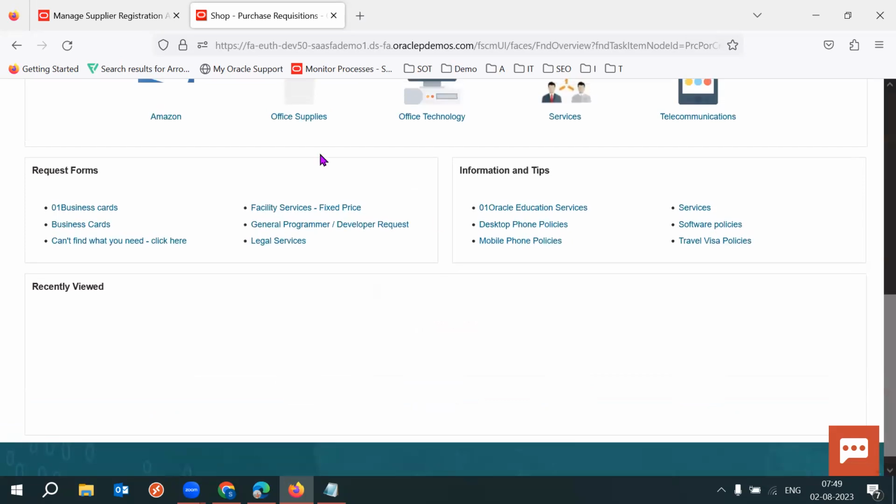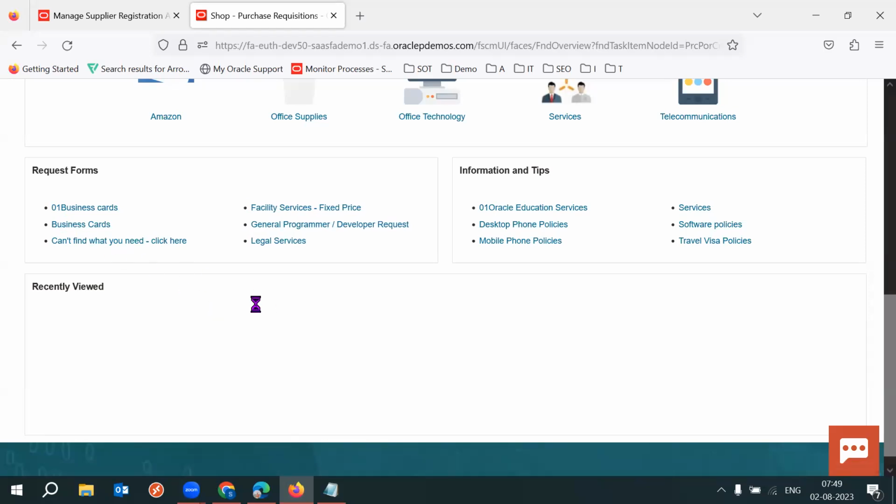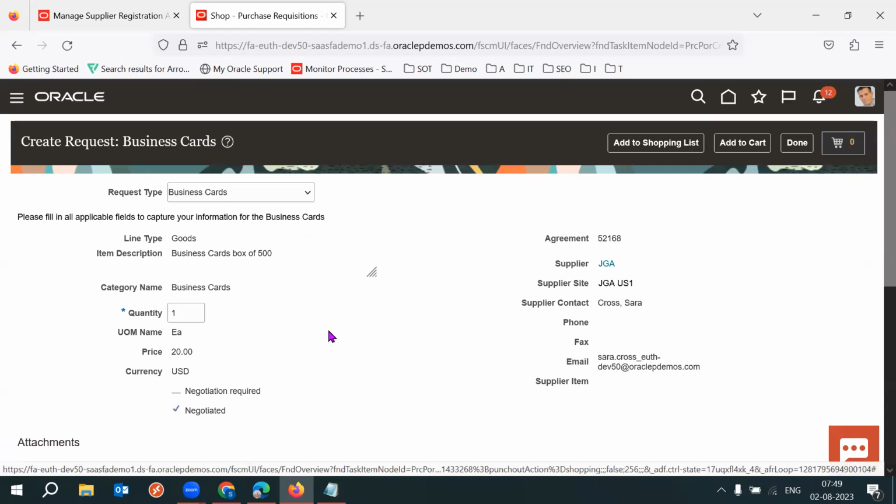After that, I would like to cover request forms and then information and tips. Now, in case of non-catalog requisition, you are entering everything: the item description, category, quantity, everything. But using the request form, we can create templates, like if you want to order business cards or visiting cards, we can create that as a template. The details are defaulted from the template here. You see, am I entering the item description here?